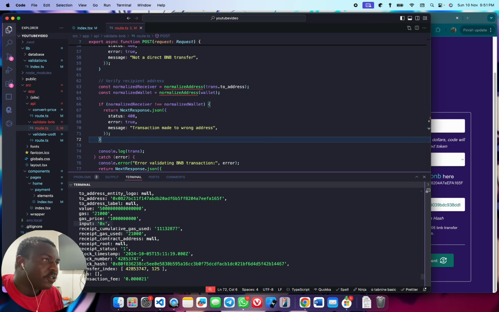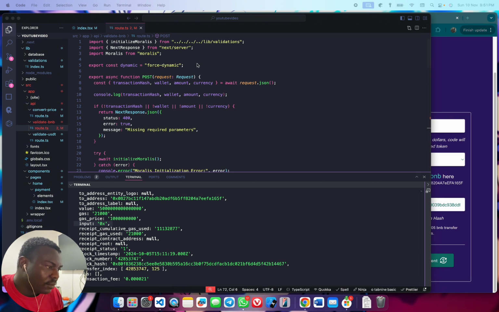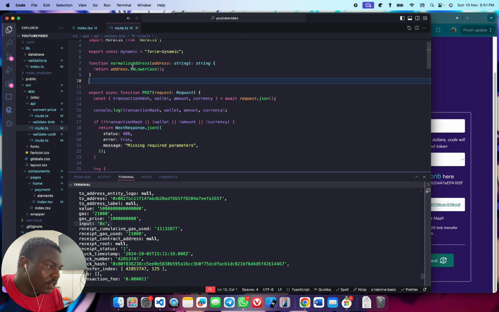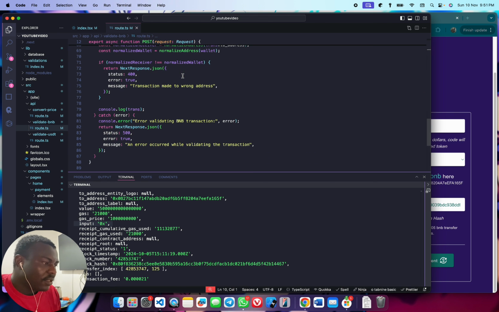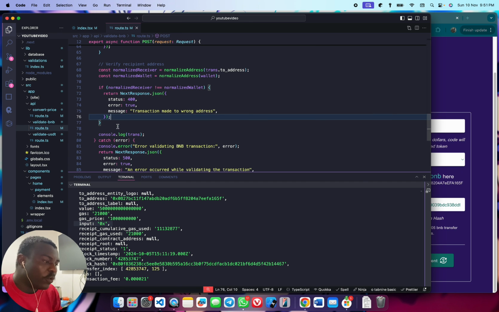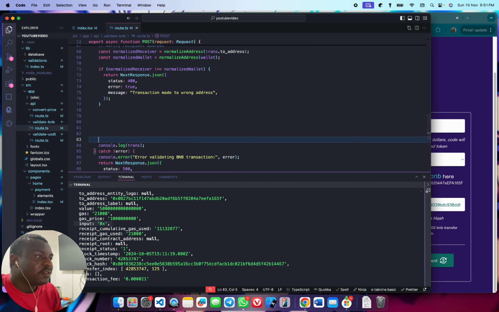We're going to use a function that is just going to help us lowercase, so just convert it to lowercase to check if the wallet that is receiving it is the wallet that we want to receive it, right? So after that, then we're going to verify the amount, and then we're going to send.